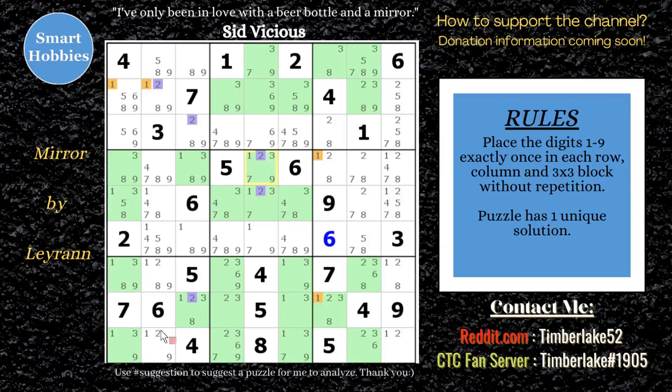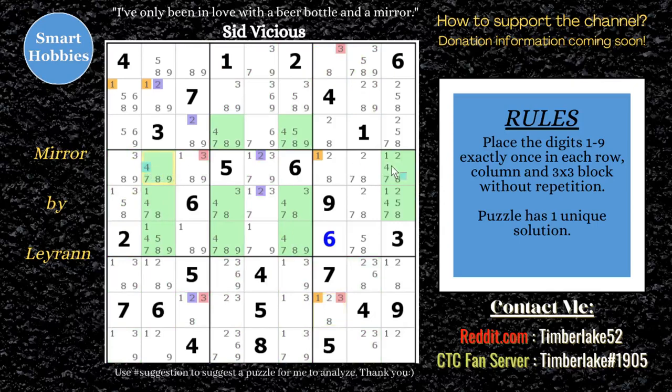So go to the threes. And what do I have for the threes? I got a 3 here. I got 3 here. And don't see any others. Let's go to the fours. And I use a different color for each candidate for the first 5, and then I'll repeat the colors. And I can tell the difference between the colors by looking at not just the color, but the placement within the cell. Let's go to the 5s.